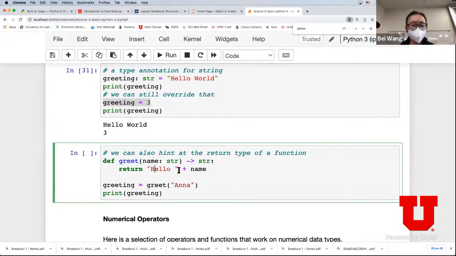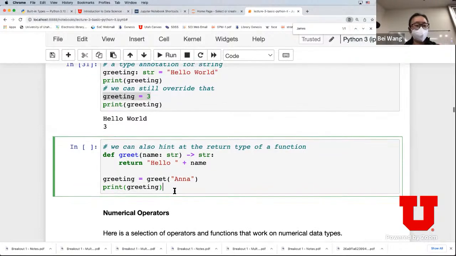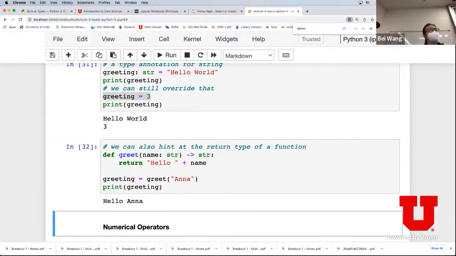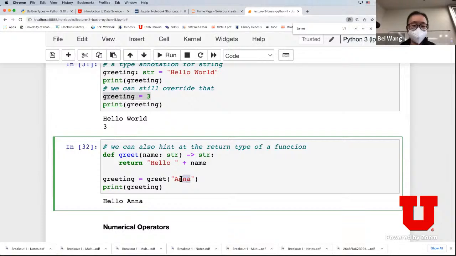There are multiple things happening. I input a string, and this plus symbol is concatenating those two strings together. That's the output of the function, and I just print it. So if I were going to execute this function, I call it by specifying the input Anna. What is the output going to be? Hello, Anna, right? But what about this?